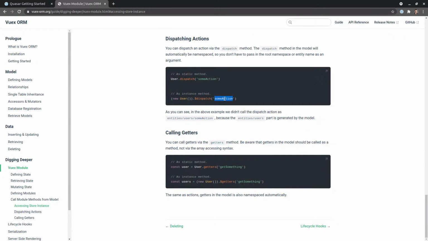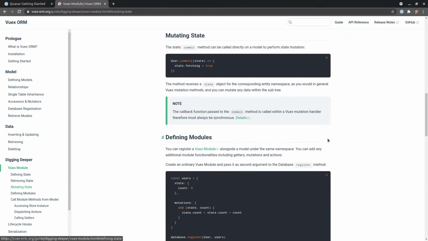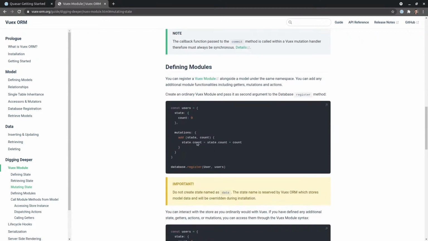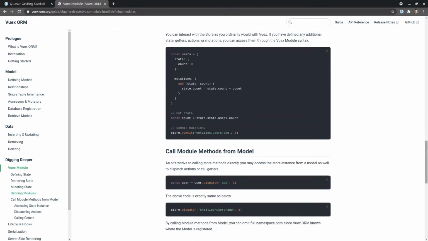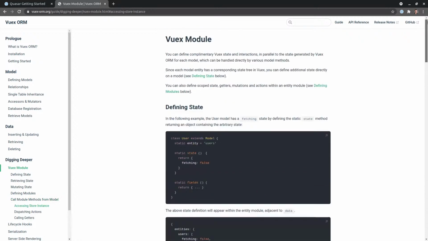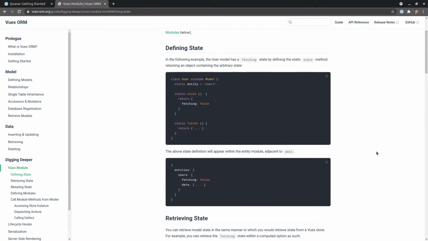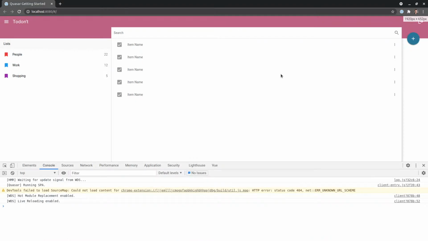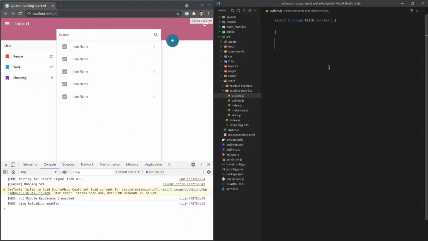All right, so they're using camel case or whatever. And then what about mutation? Mutating state. Looks like it's the same. So they might not do that anymore. I remember they used to do all caps with underscores, but it looks like that's not the pattern anymore. It's probably the same with getters, setters, and actions. Anyway, whatever. Let's come back here.